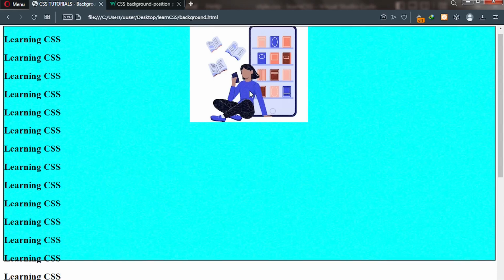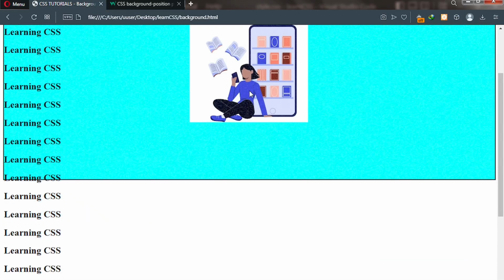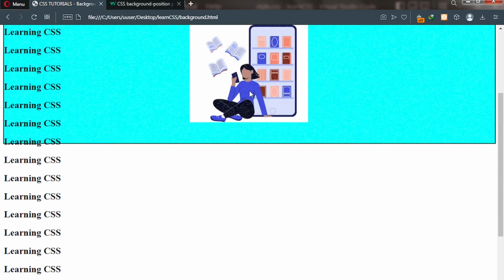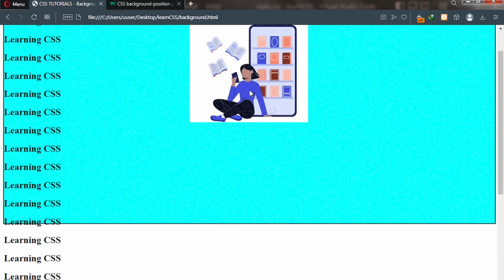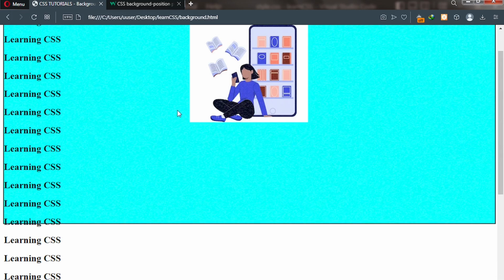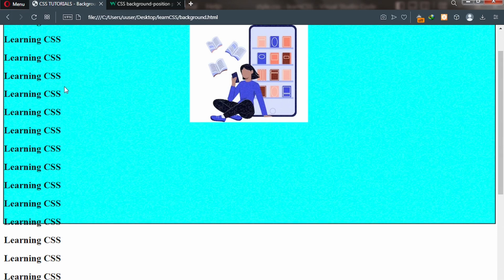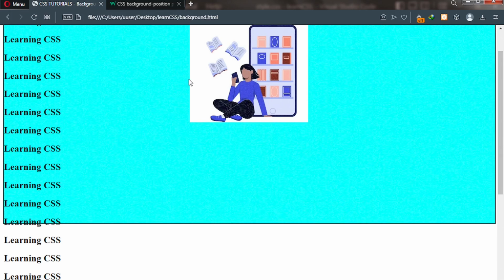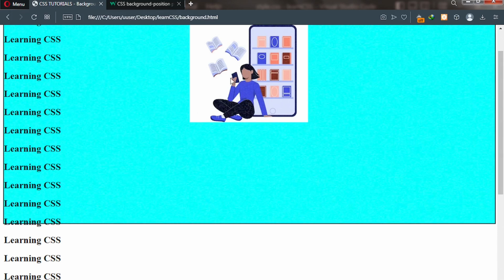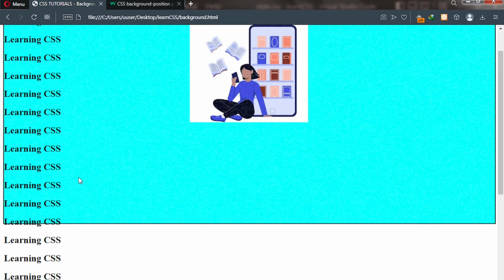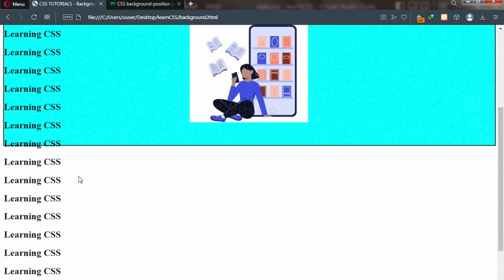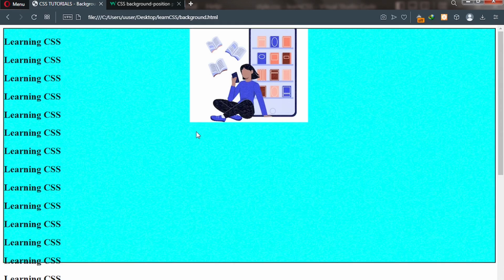Okay, our image is now fixed in one position, but there's a problem. This is because our text and our image are inside a div. So with the scrolling effect, you are not seeing how fixed it is.